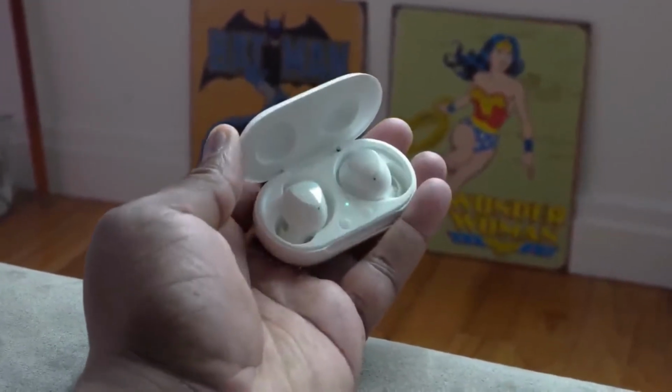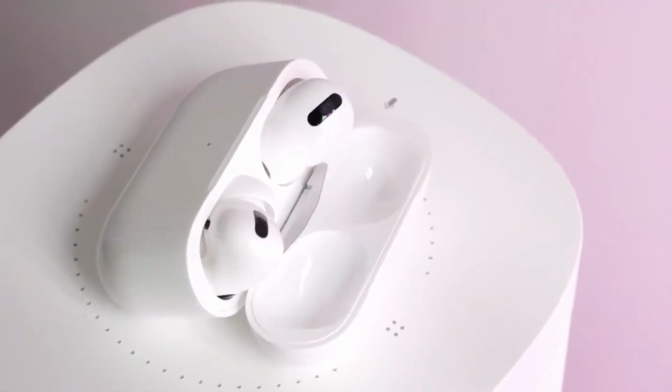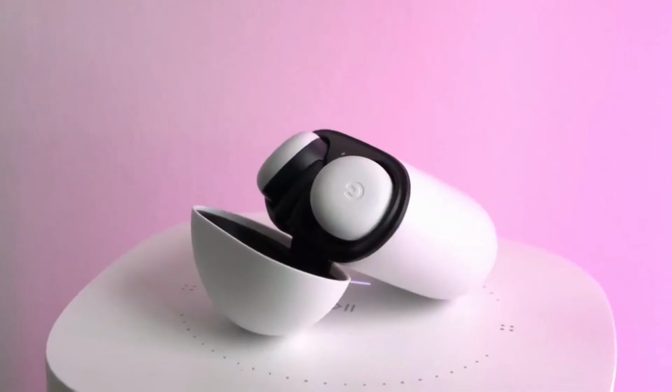The Pixel Buds are about 4 hours or so, depending, and the AirPods Pro also come in about that as well. So I would like to see improved battery life there. But where do they stand? I have to say though, I might have to push the Pixel Buds as well. Wait and see. Let's start off with number 3.